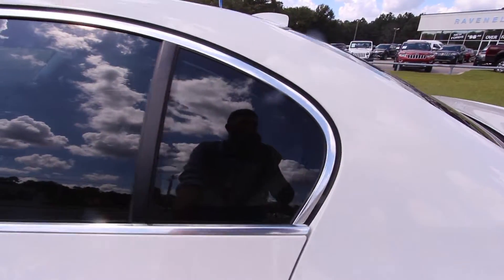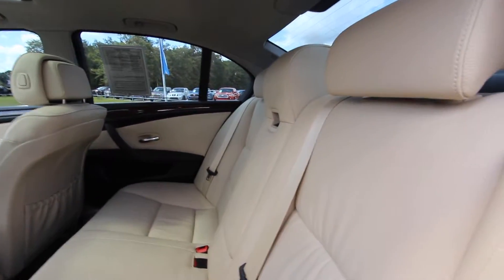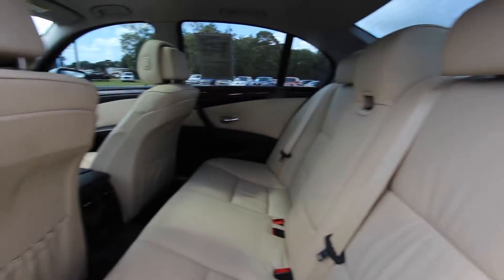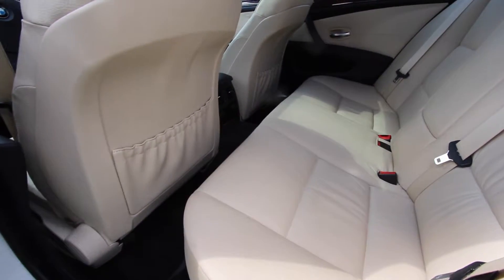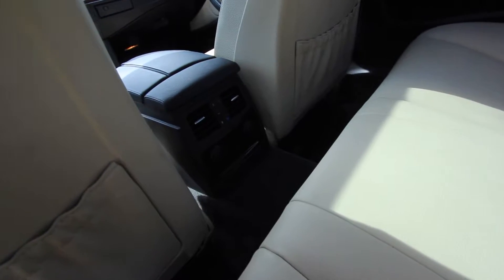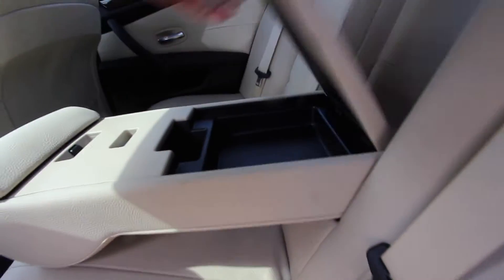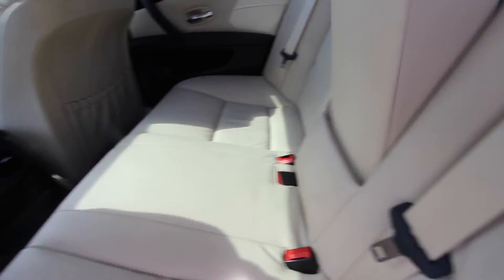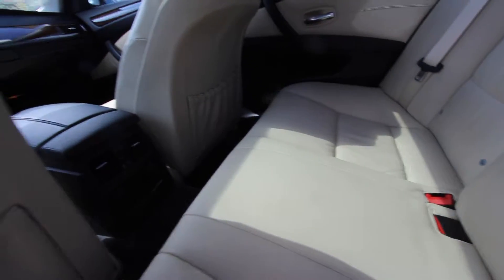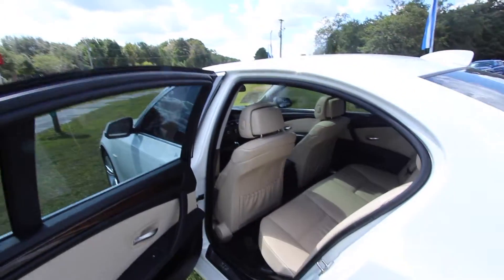Let's go take a look at the back seats. If you thought the front was in great shape, welcome to the rear — it is even better. This is like nobody ever even sat back here, look how clean it is. I film a lot of vehicles on a daily, weekly, monthly basis, and this has got to be one of the cleanest BMWs I have filmed in probably over 12 months. The rear seat does fold down if you need an armrest, and you can open that up to store things. I'm looking for cup holders in the rear — I see an ashtray here but I'm not seeing cup holders; they may be integrated into that armrest.